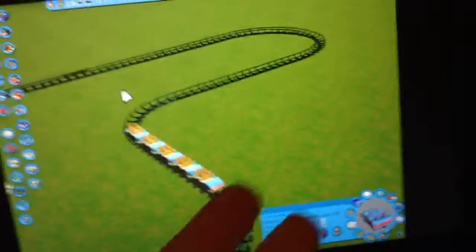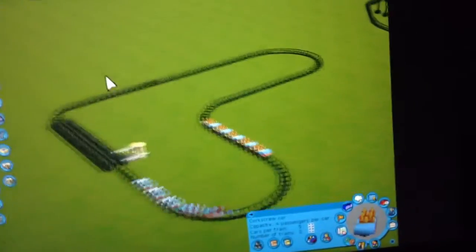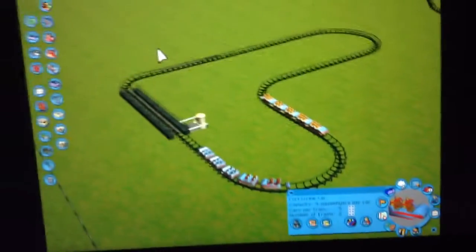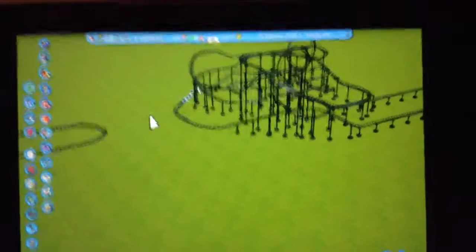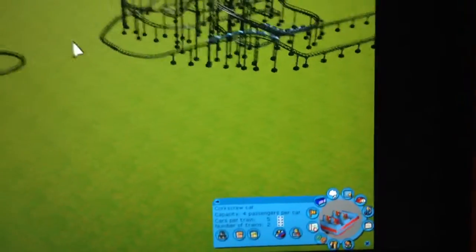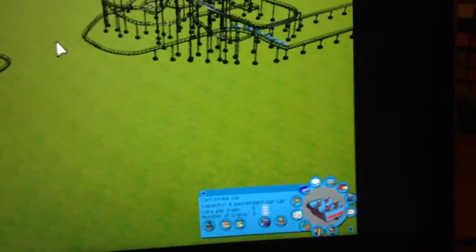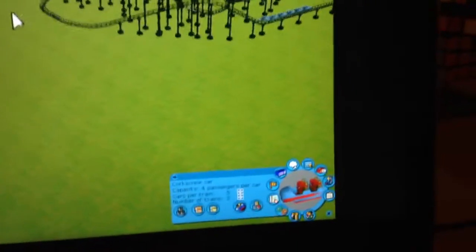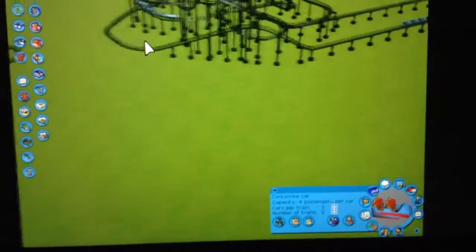I know this was kind of silly what I built, but it's not really meant to be. I just built whatever to show you the idea, so for those of you who are visual, you can see how it is done. So yeah, now you get the idea. That's how a Rock 'n' Roller Coaster launch works. And again, for you to get the timing right, you have to have the ride right.